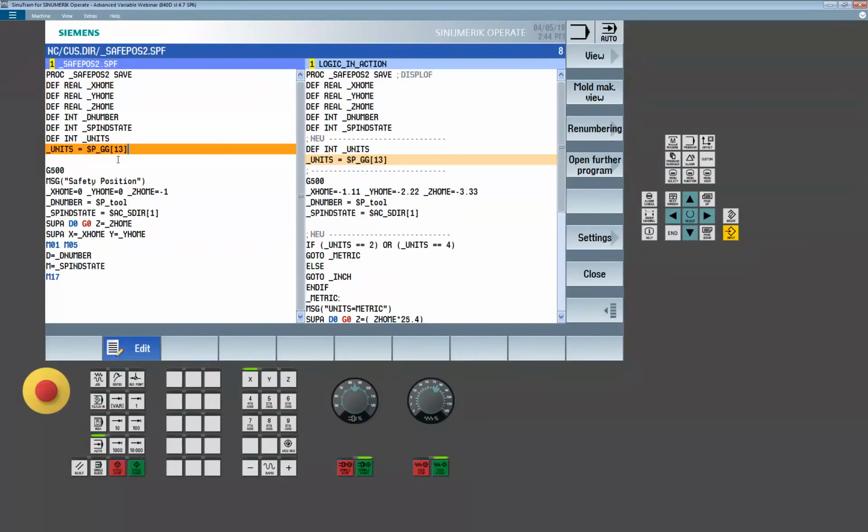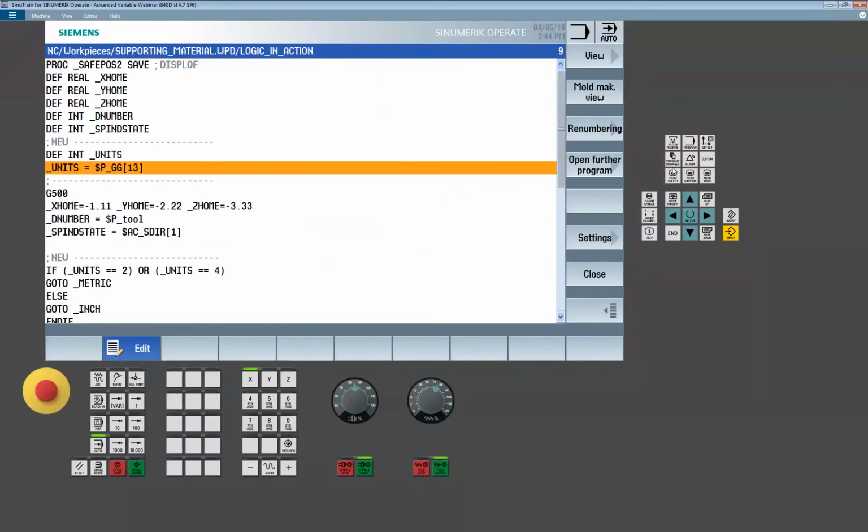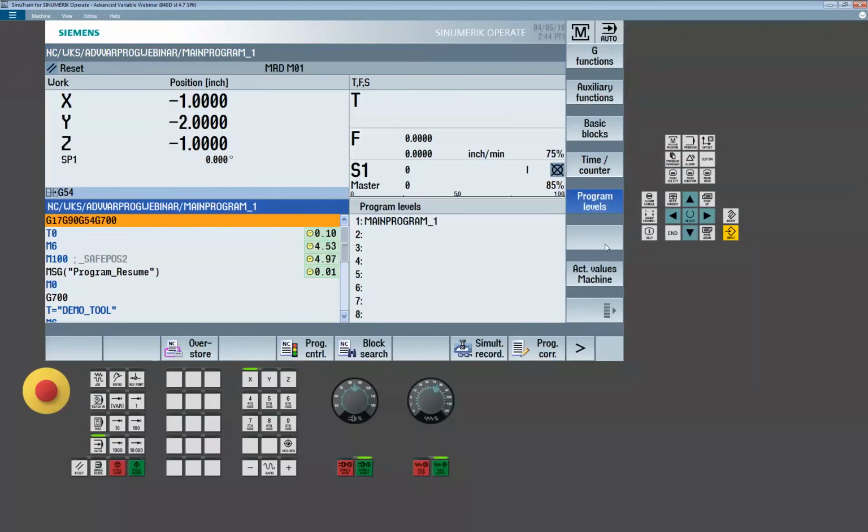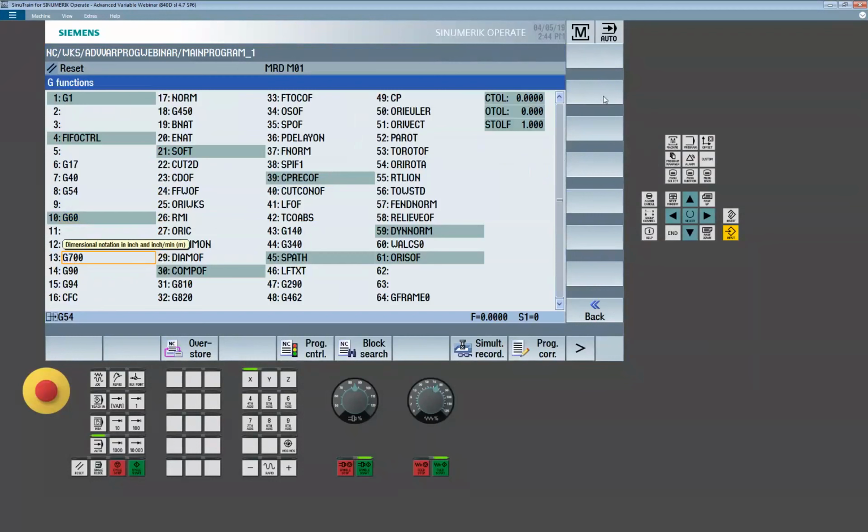That would kind of be step one. Well, this is pretty cool. So let me close out of here for a second, and we're going to go to the auto screen. Now, if you've ever used the G-code functions, which a lot of you I'm sure have, you notice that there's numbers to the left of all these commands.